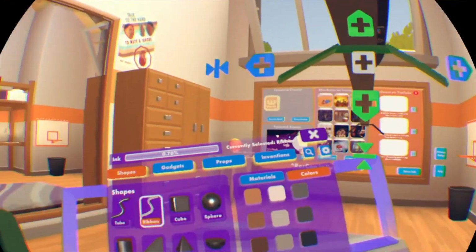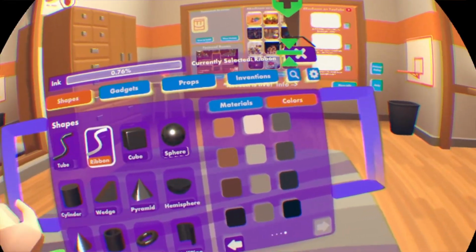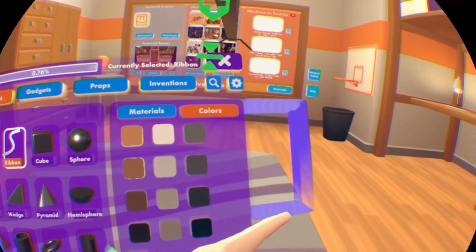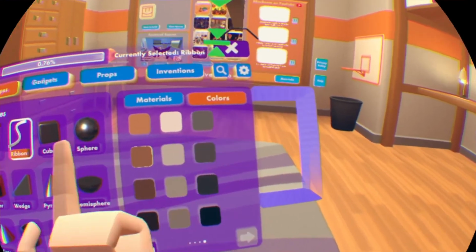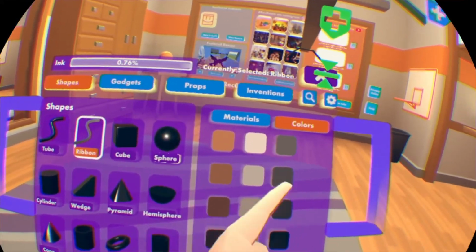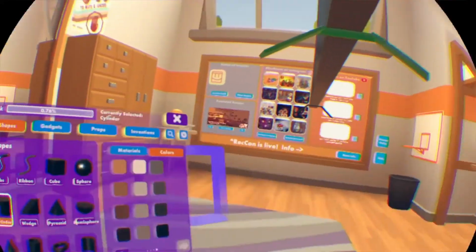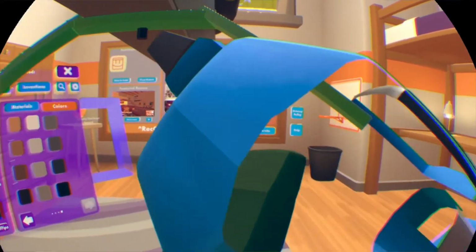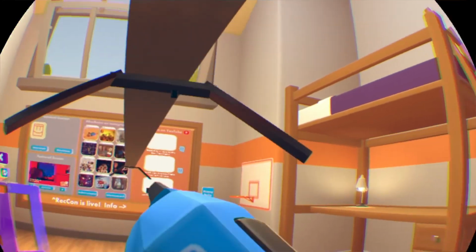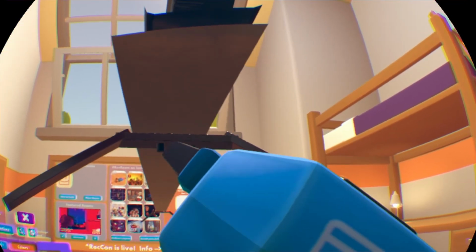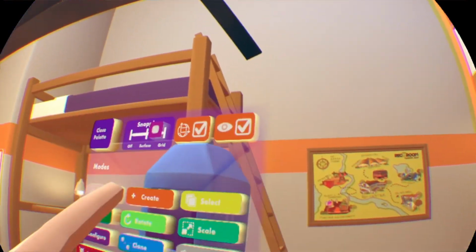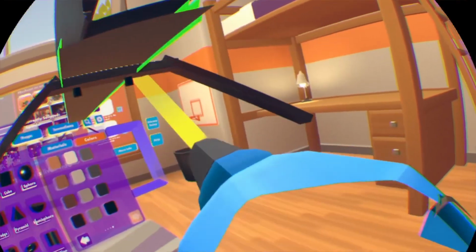So yeah, if you want, you can add little details like screws and stuff, like materials, or you can go to colors and do maybe a darker or a lighter one, depending on what. I'll do a darker one, just because otherwise, if I do it lighter, you'll barely even see it. So just put a little bin on like that. There you go.